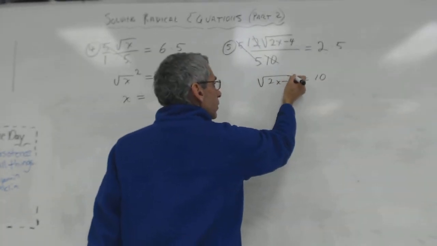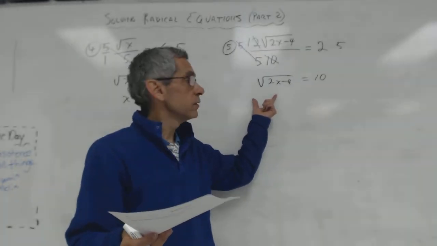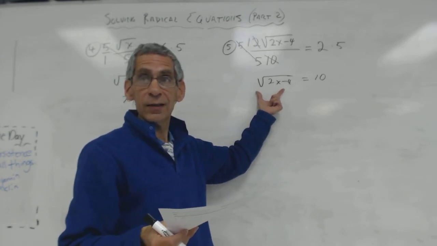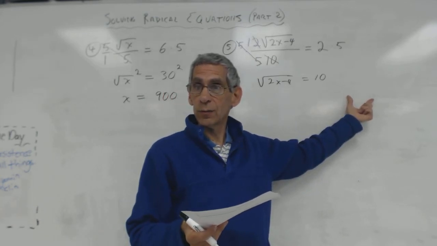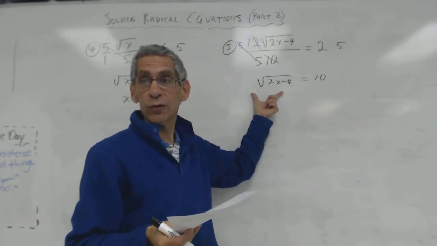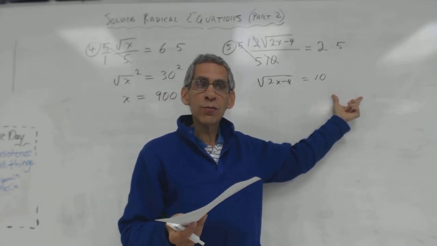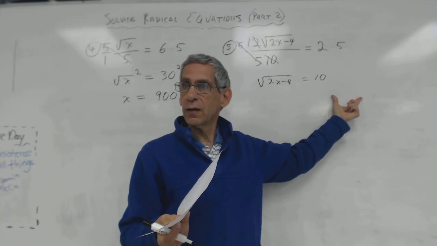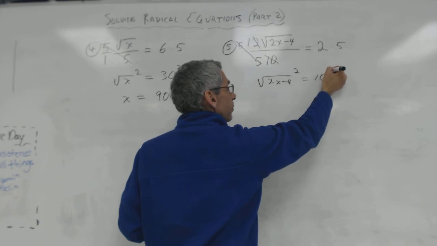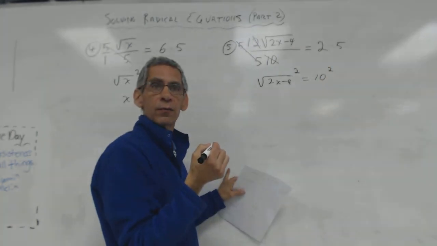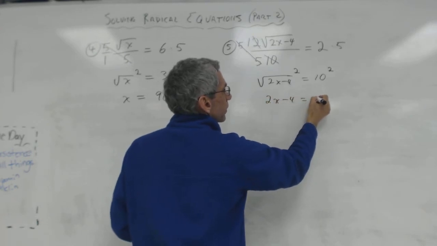Now, did you notice, she was talking about multiplying both sides, right? If I multiply this side times the square root of 2x minus 4, I would have to multiply this side times the square root of 2x minus 4. I would get rid of my square roots over here, but I would have square roots now over here. You see what I mean? The golden rule of algebra. That's the beauty of squaring things, right? With squaring, I don't have that problem. Did you understand that? Did you see that problem? Right? So then suddenly, now I've got 2x minus 4 is equal to 100.